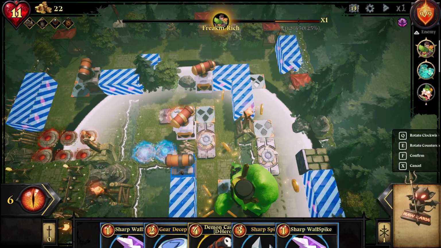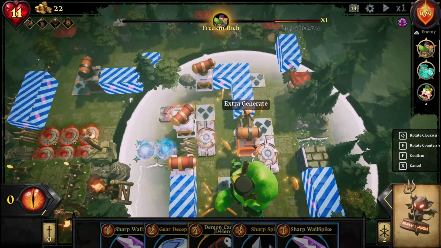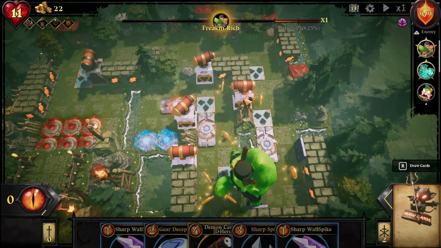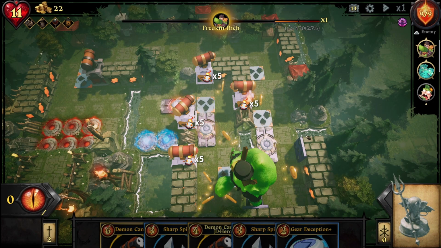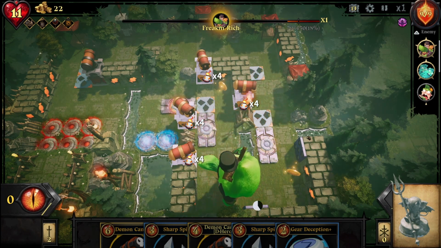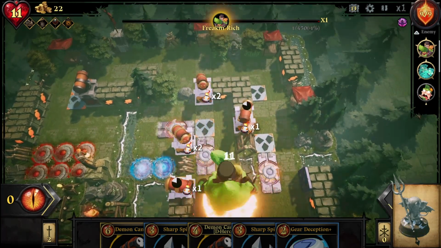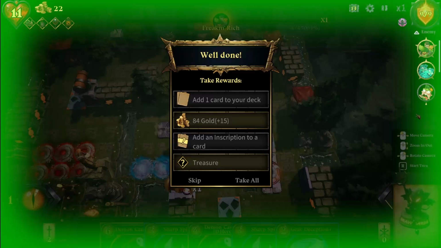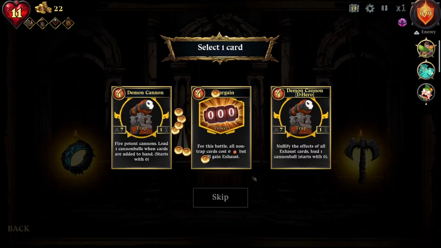All right, so now we get to go here, turn you around, and then we get an extra, which we can place here, and we redraw, and that gives us 20 shots, and then we continue. And that's GGs for good old friggin' Rich. First boss done in the books. Well done. Take rewards. Add one card to your deck. 84 gold. Add an inscription to a card, plus the treasure. We're going to take all of these.